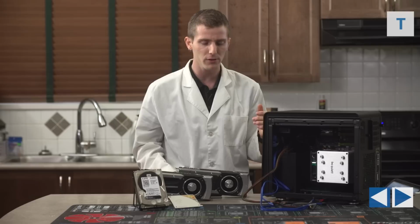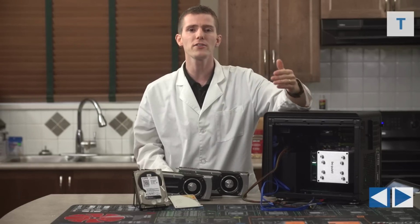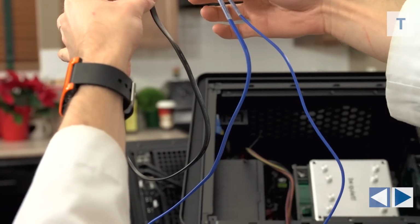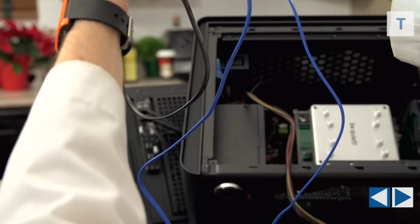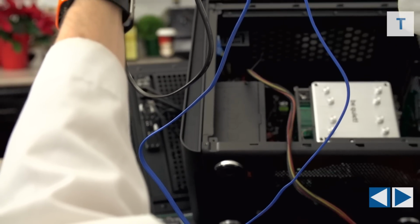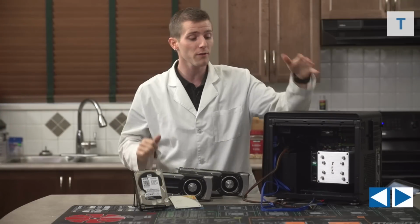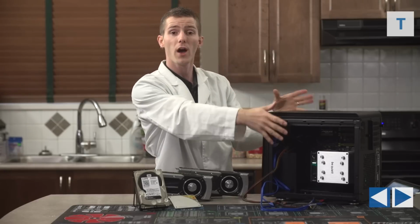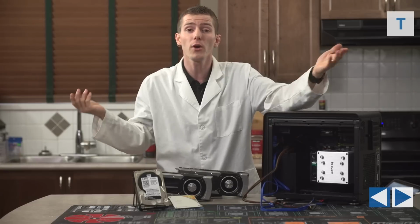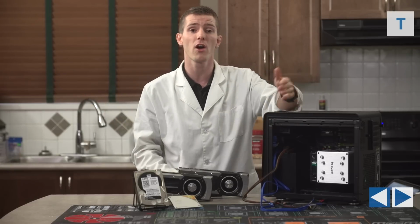I wanted a cleaner look to the internals, so I had to grab a couple of longer SATA cables, and I'm going to be running them down to the bottom of the case where I'll be kind of ghetto mounting the SSD on top of the hard drive. I'll show you all that in a minute, but it's up to you which way you want to do it. One other thing I like about this approach with not having the cross brace in there is that it gives me the option to add a side panel window as a DIY mod later on in the future. So it's totally up to you.